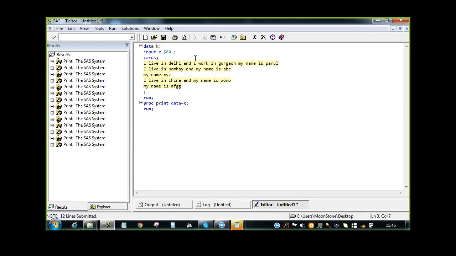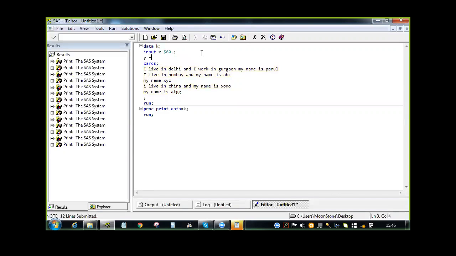Now, what I need is the names of the people, right? From each of these syntaxes, I need the name, and the logic I can see is that the name is actually after 'my name is', right? Either I can use 'is' as a separator, or I can use a space as a separator. If I use a space as a separator, at every line the number of spaces is different, right? So what I can do to fetch the names, and I know the names are at the end, is use a smart code for that. People generally do not know how to do that. You will know how to do that, right?